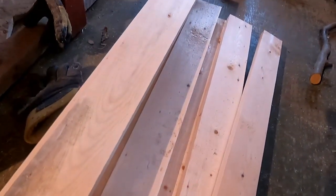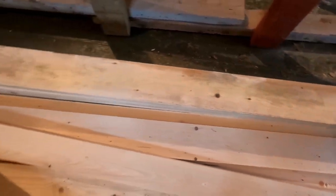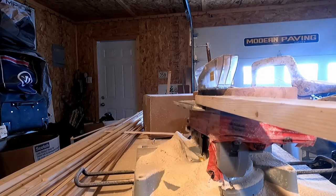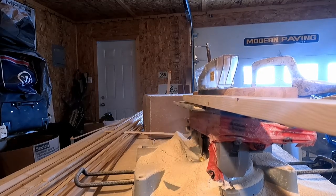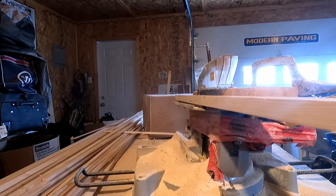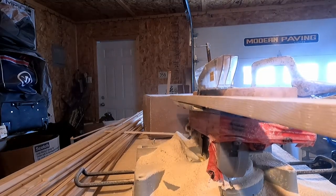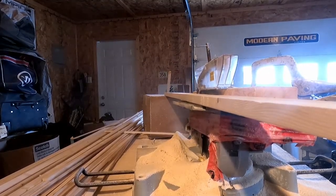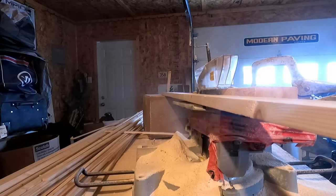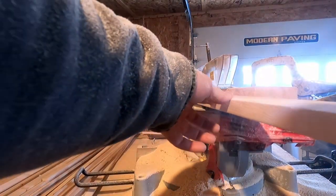So all I'm using to make the strips is 1x4-inch spruce lumber, 8-foot lengths. I couldn't get my hands on any cedar. Plus, I want to be as cost efficient as possible building this canoe. I didn't even know at this point if it was going to turn out the way I pictured it, or if I was even going to be able to do it, you know. So this is what I went with. I think I paid about 50 bucks for 20 pieces, and this turned out to be enough to do the canoe.